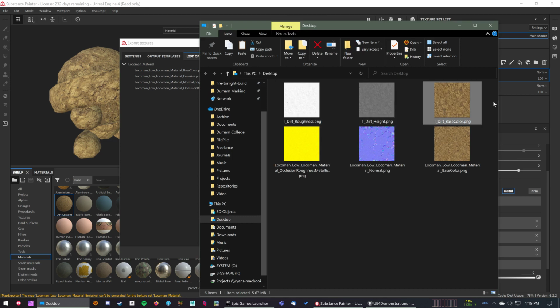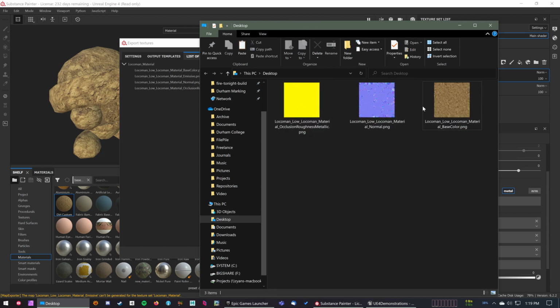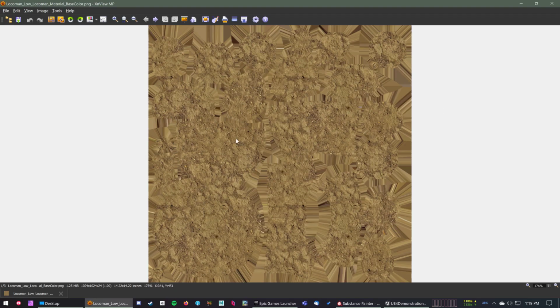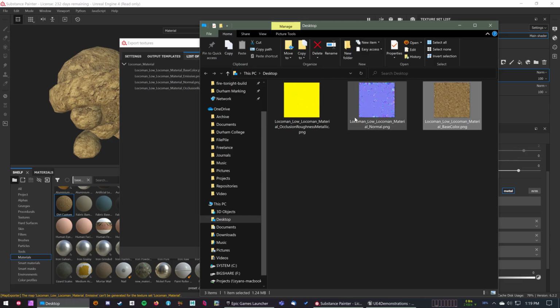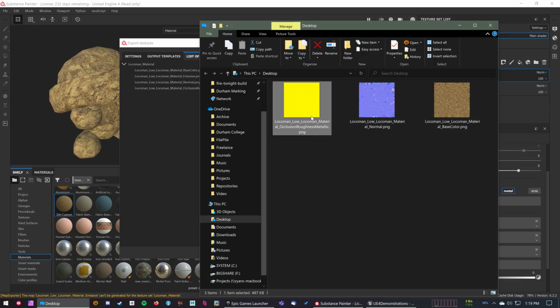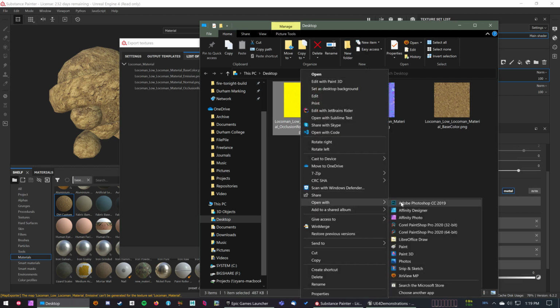And we can see here, these were my textures that I imported to create a custom material. So that's nothing to do with the export. We can see that we got these three resulting images. So there's our base color, which looks a lot like our incoming texture, except you can see the shape of the UVs in there. There's our normal map. And then this is a channel packed PNG. So let me show you what that means.